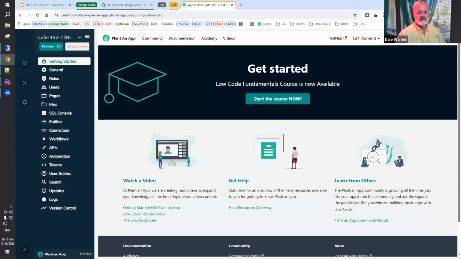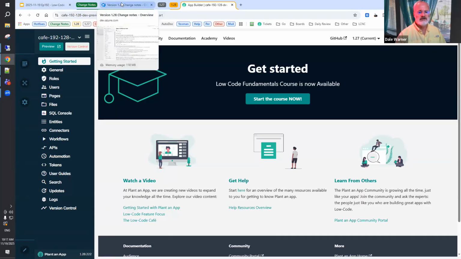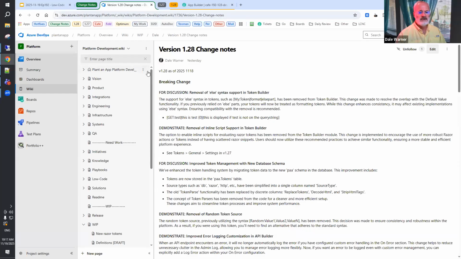Okay, so now we have the hotfixes installed, and that's the new installation experience that you're going to see. So now I'm going to start working my way through these change notes, and you'll see when we publish the beta, which again will hopefully be within the next week, that this is the same kind of information that you're going to see when we publish this. But this is the list as it is so far.